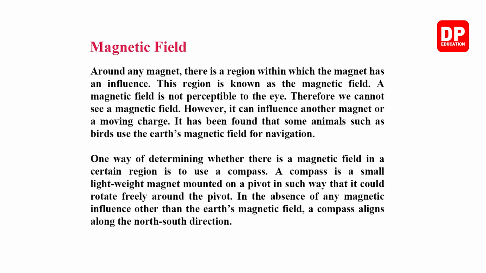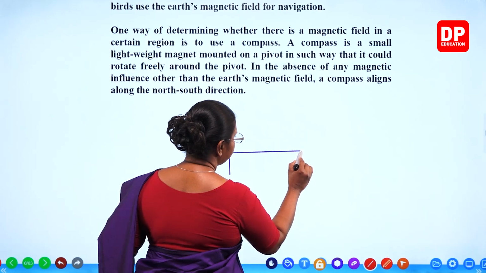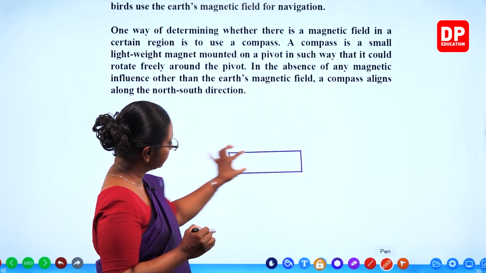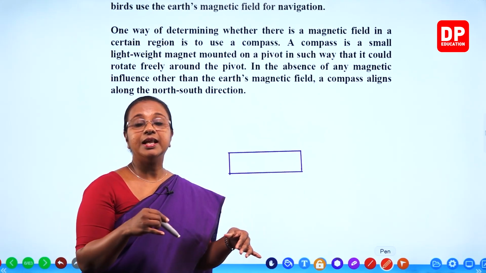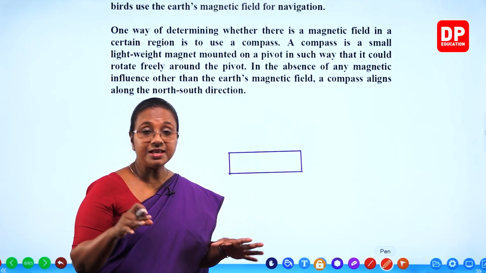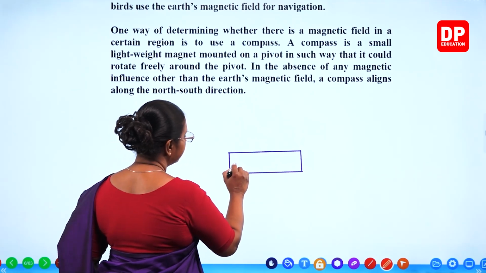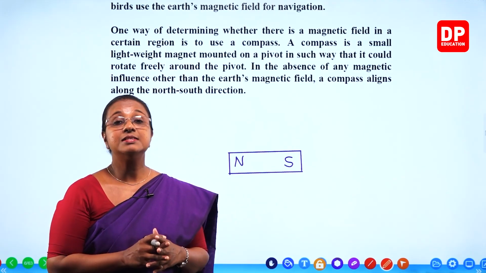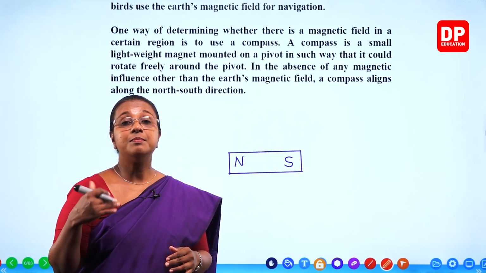Now we will discuss the magnetic field. Now when we say magnetic field, let's say if we have a magnet like that. Now if this is a bar magnet, the effect of this magnet acts on a certain area or a region. That region is what we call the magnetic field. Normally you all know a magnet has a north and a south pole. If you take a bar magnet, there is a north pole and a south pole, the two poles of the magnet. And around that magnet, there is a magnetic field.